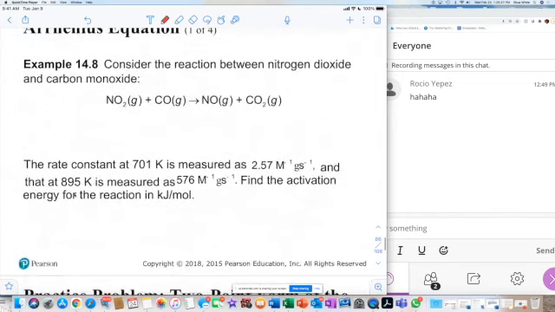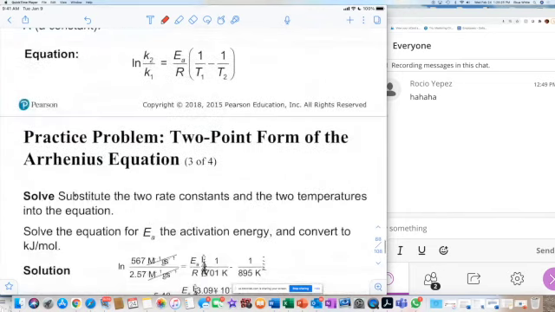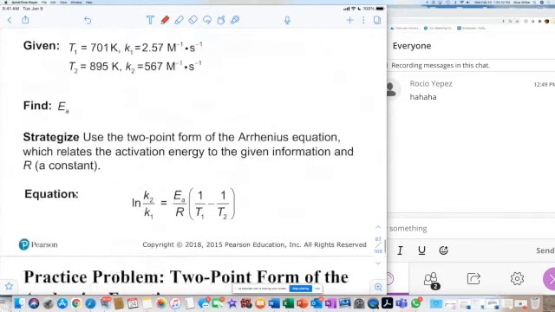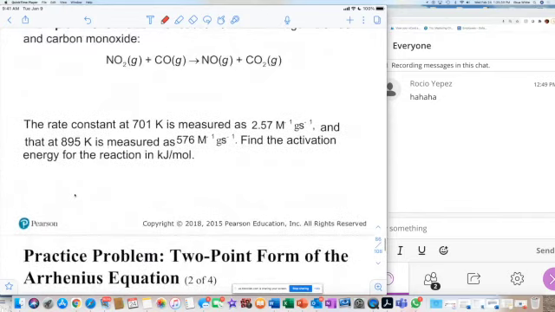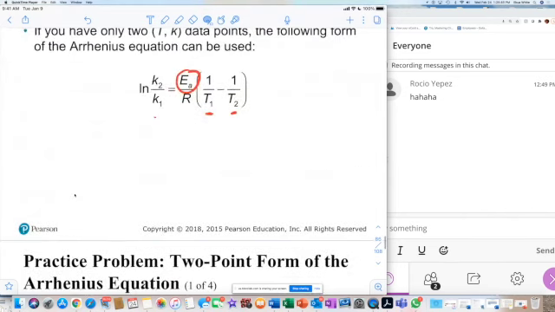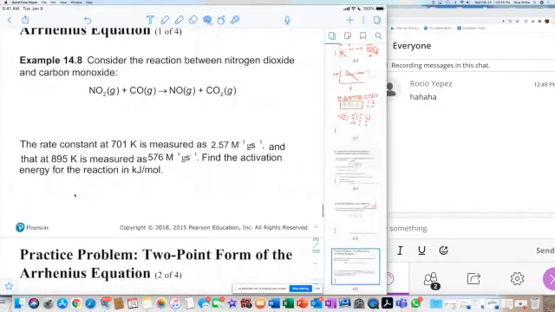Then finally we have a problem here, and then we can work this out. A lot of gibberish, and then we get the answer. Okay, so here we're good. So I'm going to work this out, and then this is where we're going to be ending for today because I feel like I've said a lot. So now that we have the point slope form of the equation, we're going to be using that to solve the problem here. So I'm just going to copy this onto a page. The page will be right here.